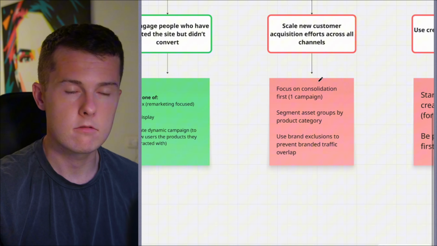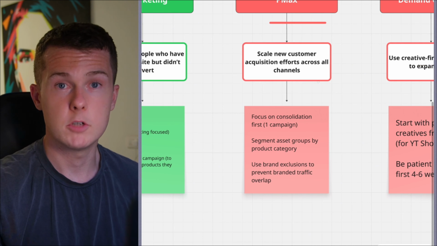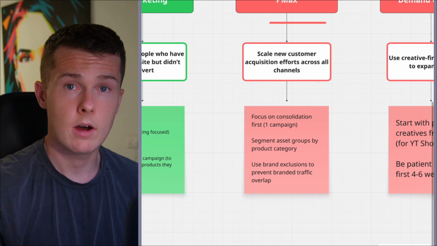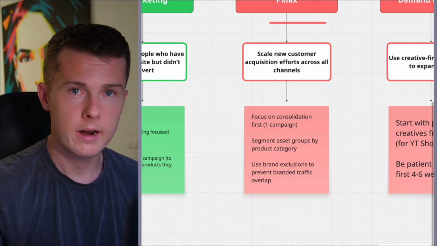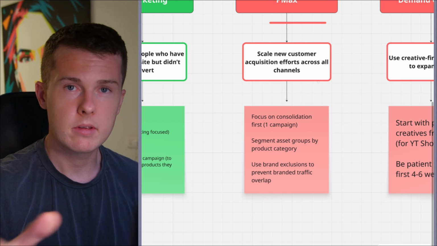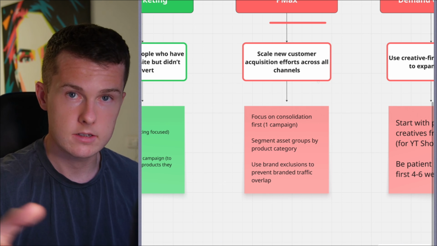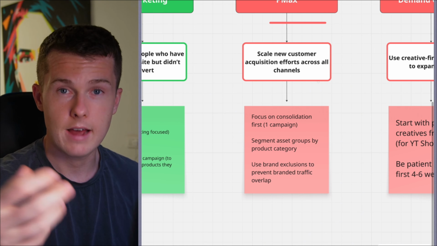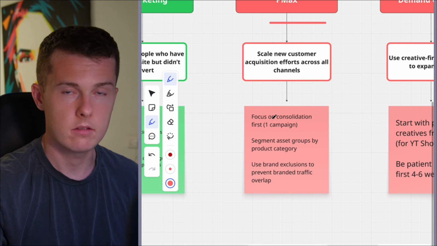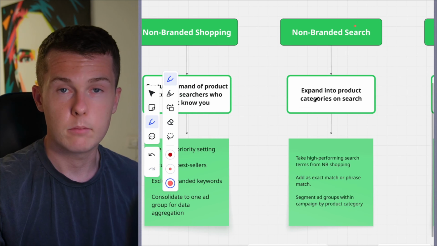This is really, really important with Performance Max, that it's incredibly reliant on machine learning. And one thing I see happen too often, too quickly, is people segmenting out the Performance Max campaigns. For the most part, I start with one campaign and I maybe split my asset groups, and notice how I say asset groups and not ad groups. There's a difference in the language. Ad groups are for your search or your shopping campaigns, but they're known as asset groups for your Performance Max campaigns. I'll split those out in the same manner that I would have split out maybe my non-branded search campaign.